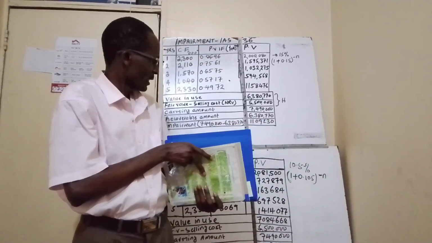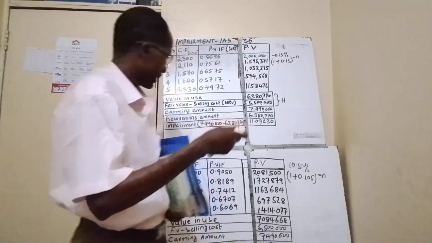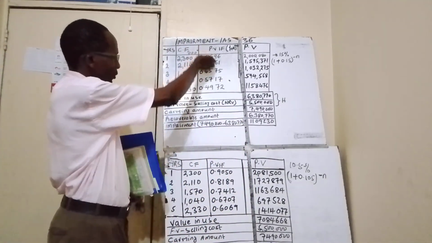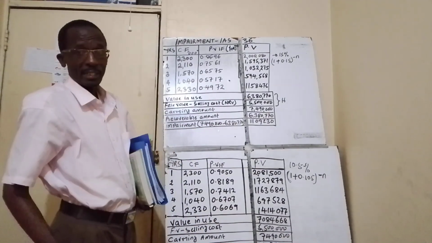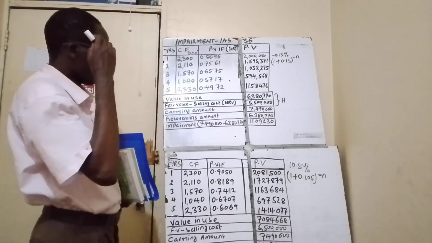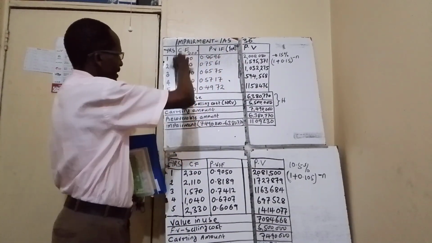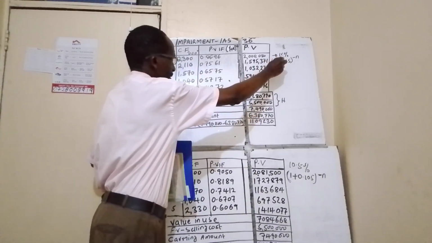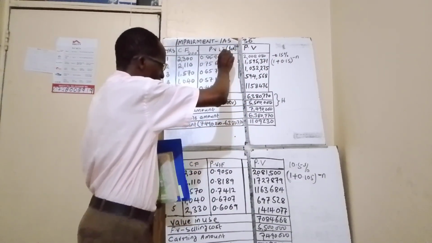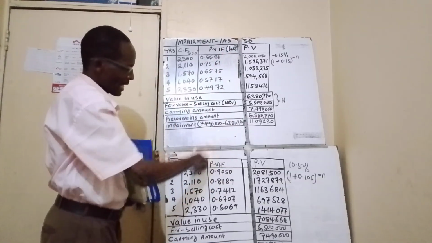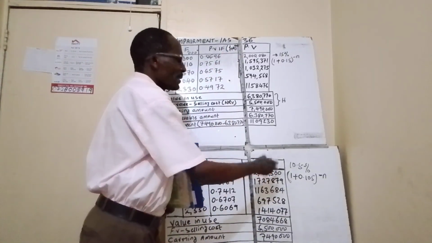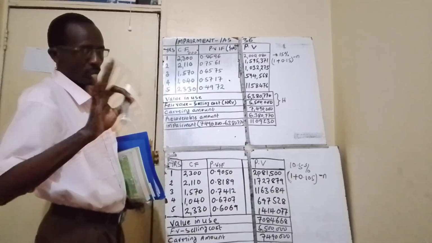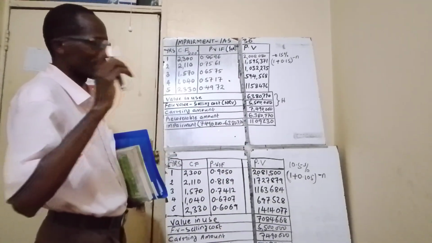So that is what I want us to do. And then from what you can see on this side, I've taken two examples for the purpose of illustrating impairment. The only difference is that for this first example, I have used an interest rate of 15%. The other example, I have used an interest rate of 10.5%. It's the same illustration. No difference, only that the rate is different.